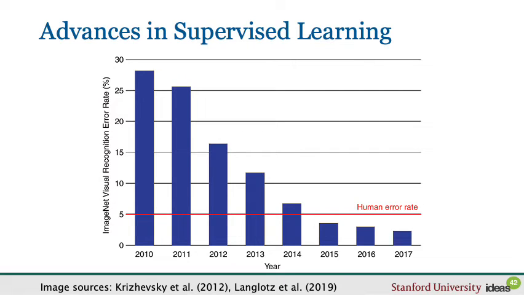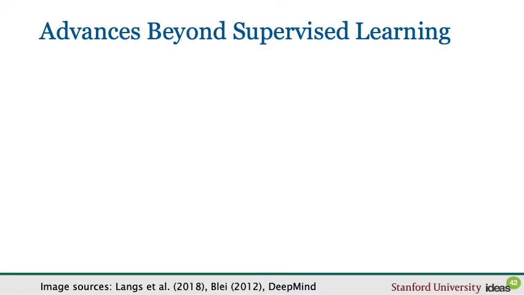Now, I presented here advances in supervised learning, in other words, advances in prediction, for example, image recognition. The results I just shared show the incredible success of machine learning at solving supervised learning or prediction tasks. But the success of machine learning goes far beyond those supervised learning tasks, and I think there are many other areas we will hopefully be able to learn from.